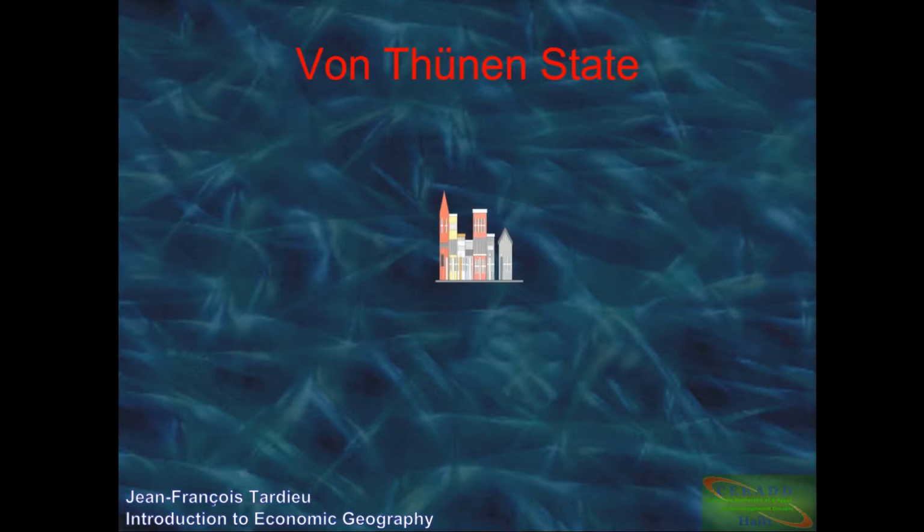How are the different agricultural products distributed in this case, if the cost of transport is the same in all directions? By simplifying a little bit, we can say that each agricultural product has a cost of equilibrium in the city, and a transportation cost per unit of distance. All other things being equal, in a given place, the culture chosen will be the one that will produce the greatest land rent, the greatest profit.